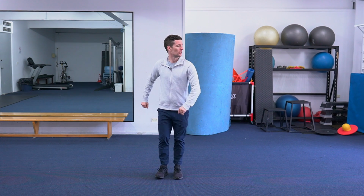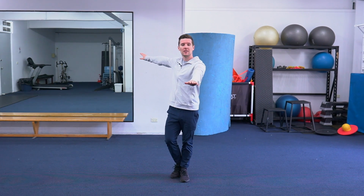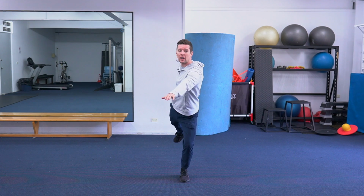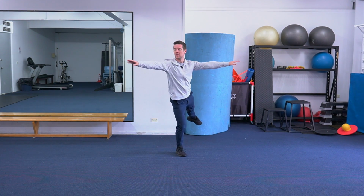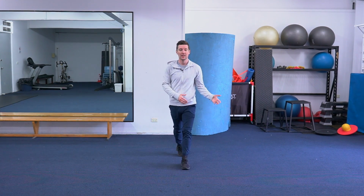Single Lutz. Let's have a look one more time. Maybe we'll quicken it up a little bit this time, make it a little bit smoother. So again, left arm, right arm, got balance. I stretch, I pre-rotate, use arms, and landing.